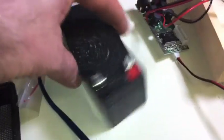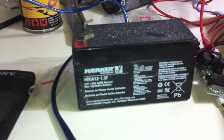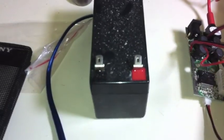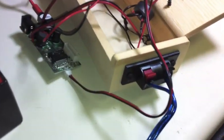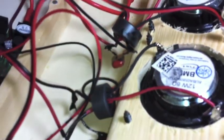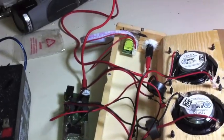Here's the battery I'm going to use. It's a lead acid battery. This time it's going to be on the outside. 1.3 amp battery, 12 volts. A lot of power is in this. You never want to touch the leads to one another in any way. It will spark on you, and who knows what. It's just a lot of power inside there. But I have it almost ready to test. I'm letting the glue dry there, and the electrical tape, and that putty stuff right there that holds in the auxiliary input. Anyways, catch you later, next time.